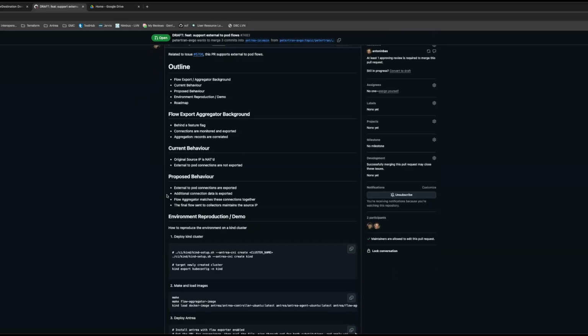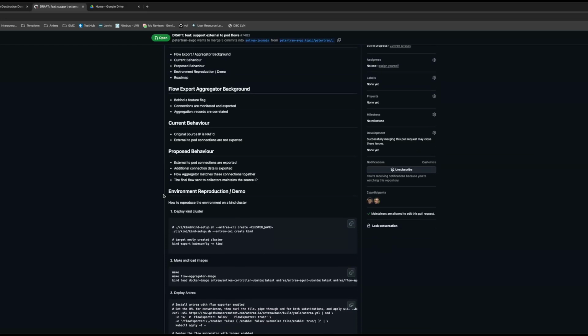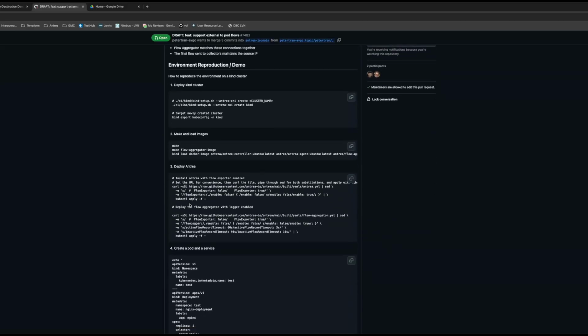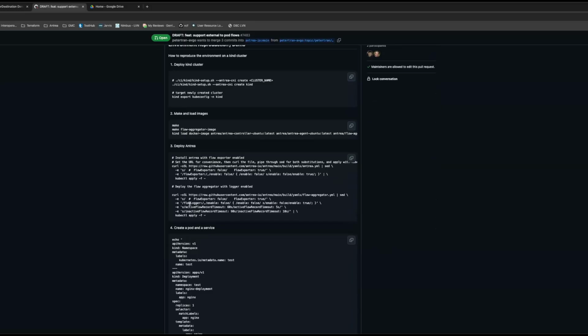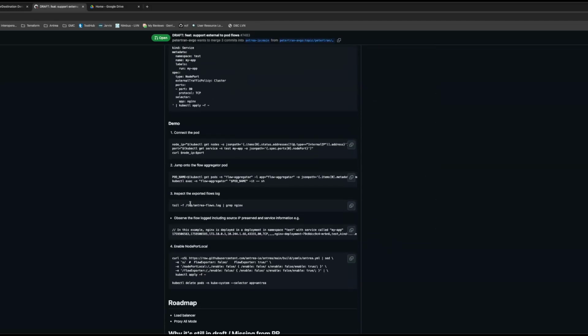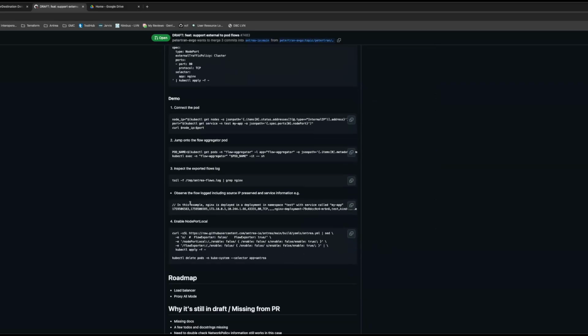So for instance, if you try to get to a service through a node port, the service metadata are added to the flow in the same way that we do for service to pod flows. Peter here is also giving instructions about how to build the code with these changes and how to showcase the features. But it's probably easier if we go straight into his demo.